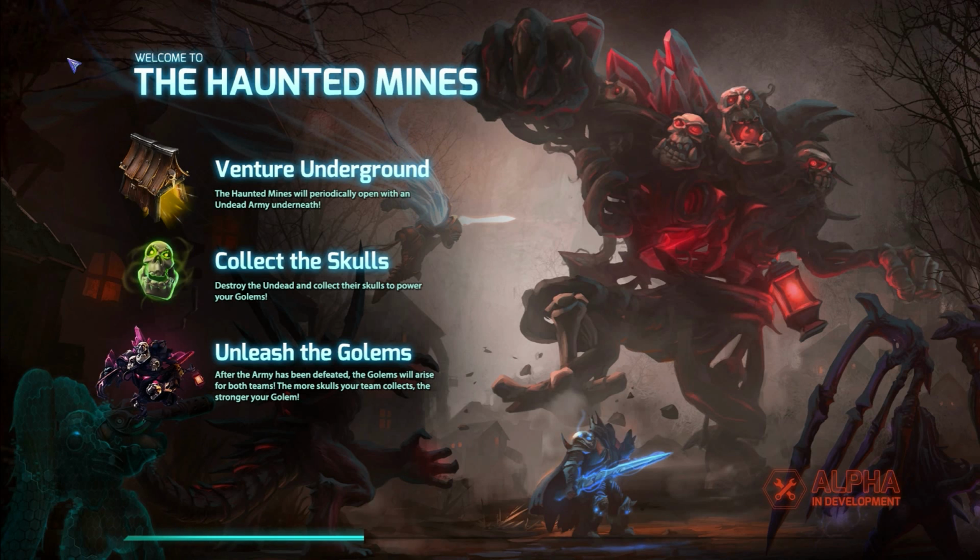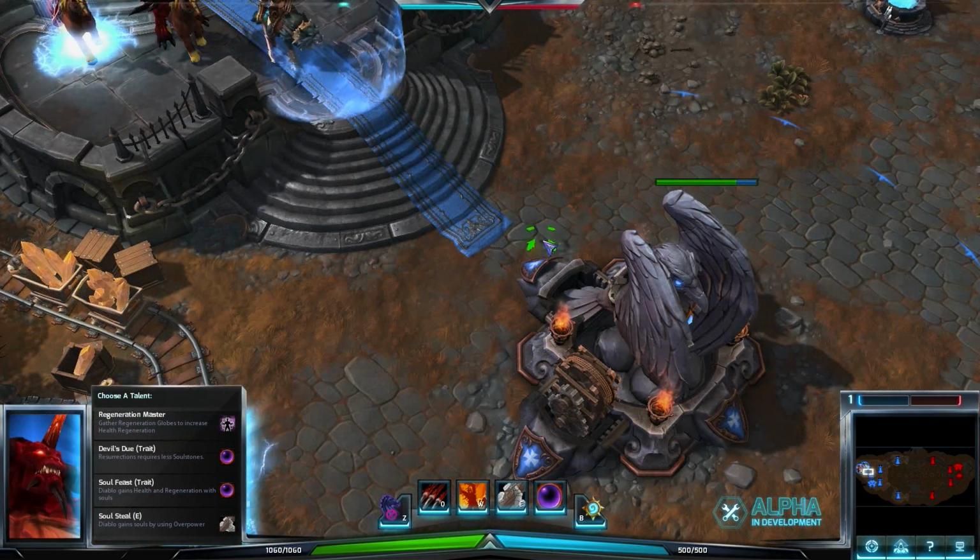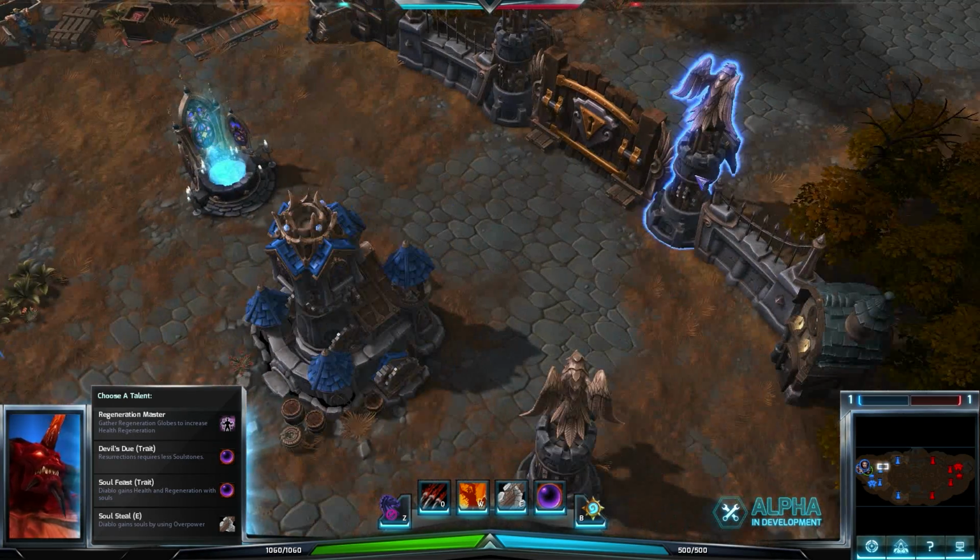This is one of the maps. There are only 2 lanes on this map, but there's also a subzone called the Haunted Mines. And yeah, you have to collect skulls in the underground mine. There are 100 skulls between the 2 teams, and once all 100 are taken by either side, each side gets a grave golem, and how strong your grave golem is depends on how many skulls you collected. So I have had games where our team has had 100 skulls, and the other team has had 0, and that just means basically you win.